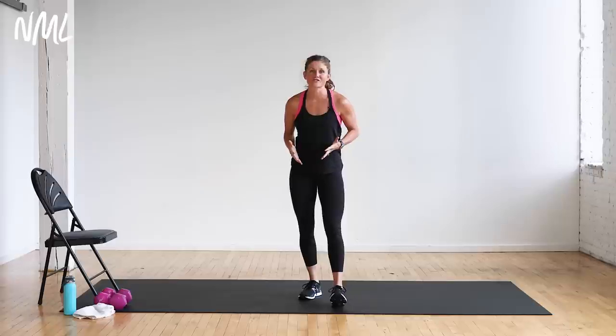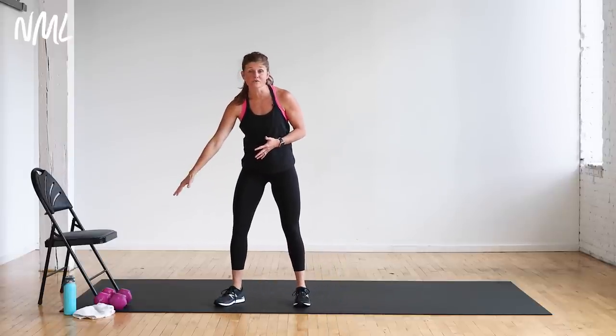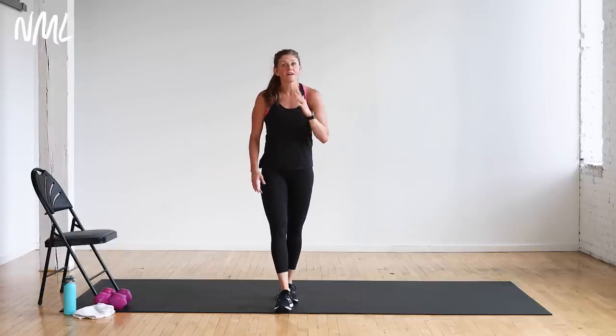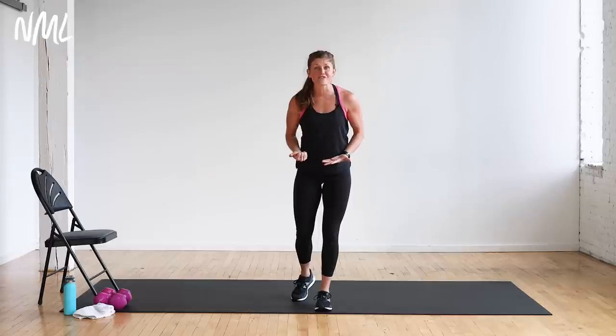You decide low impact or high impact. All you need is a set of dumbbells. I have a set of 12 pound dumbbells with me and a chair. We're gonna add a chair for our first circuit. If you have a chair and you have that capacity, do so. If you don't, you can do everything we're gonna do without a chair, okay? So that's all you need for this workout.